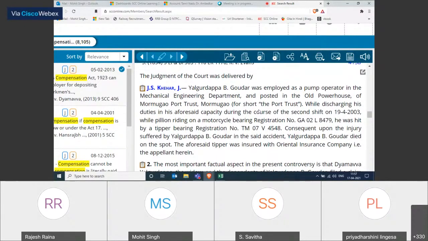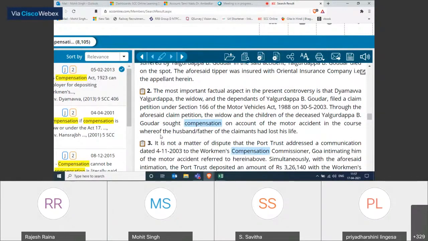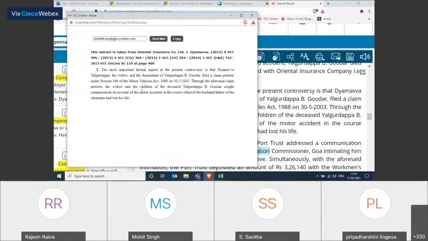Let's take this para number 2. Adjacent to para number 2, there is a small notepad icon. If you double click on that, a new window will open. And in that new window, you will see the extract of this para 2. From here, I can manually copy a couple of lines or maybe the entire para and paste it in my word editor. Or I can also mail it across to me or to my colleague. So that is one para.